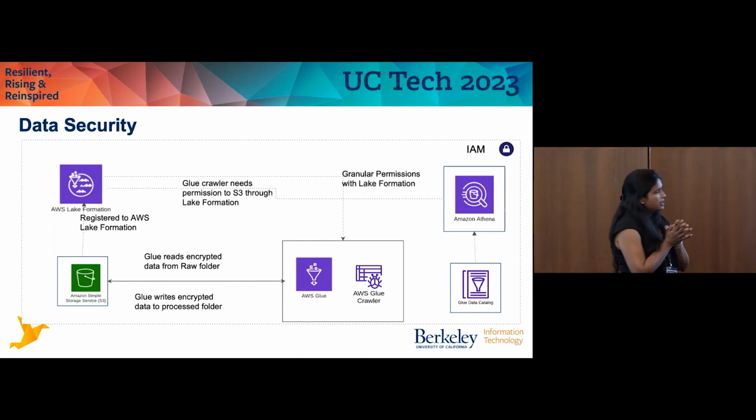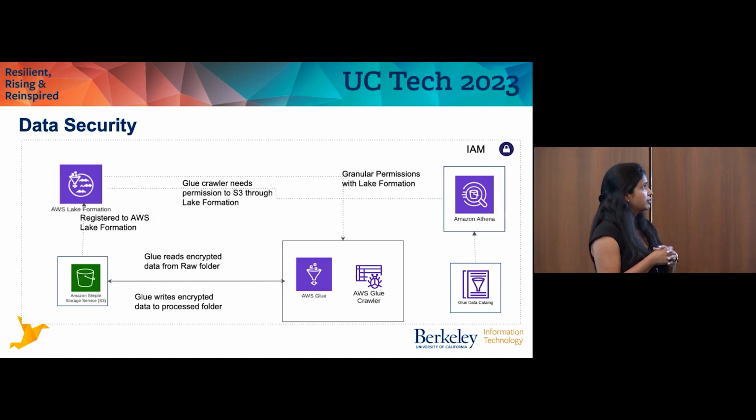So data security is a paramount concern when we move the data to the cloud. And for this, in our case, we are using Lake Formation to help us secure the data. So all the fine-grained access permissions, everything can be controlled through Lake Formation. So the row level and the column level security has been enforced through it.